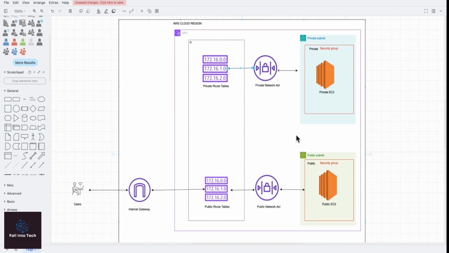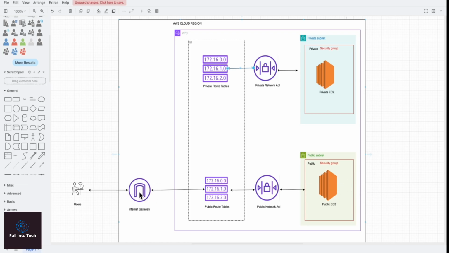Okay. And now the public subnet is connected to the internet through the internet gateway. So we have this internet gateway here. This is the way that we're going to use to go through to our public subnet. Now this separation is very important to understand exactly how the connection will come from the user here, all the way inside of our public subnet. Okay. So with this internet gateway connected right here, this acts like a front door. It allows resources in the public subnet to talk to the outside world, how other web servers or other users can jump inside of our website. Okay, they go through this internet gateway right here.